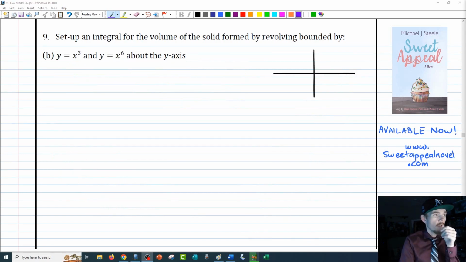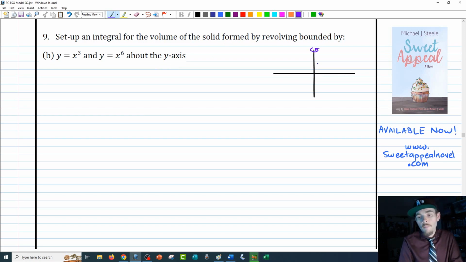The second problem we're going to look at from section 9 involves a region that's bounded by 2 powers of x, which works out really nicely. The intersection points come for free. They end up being the origin and the point (1, 1). But this time we are revolving it about the y-axis, so we're going to be revolving it right up here.